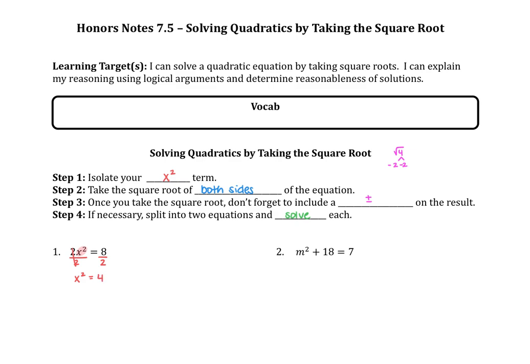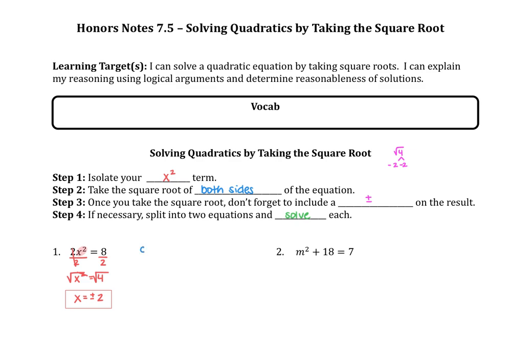Now that my x squared is isolated, I can undo the squaring of a number, which is take the square root. That would leave me x just on the left. Now remember, when I take the square root of 4 it comes out to be 2. Don't forget that you must include a positive or negative sign, because I just showed you that could be +2 times +2 or -2 times -2.